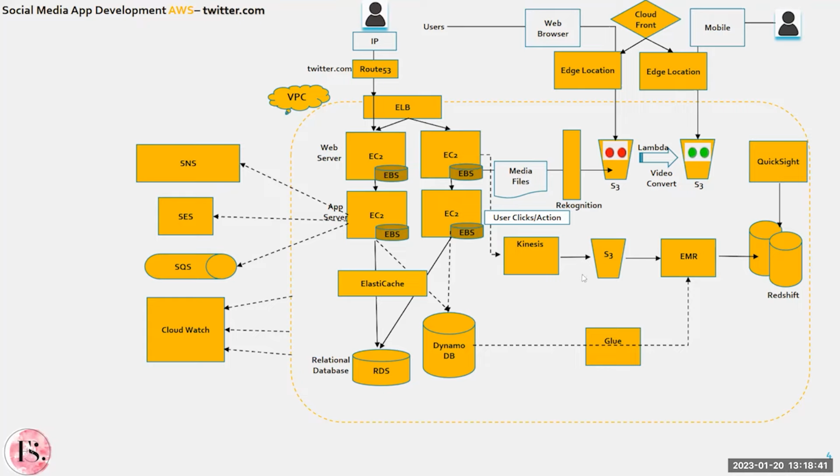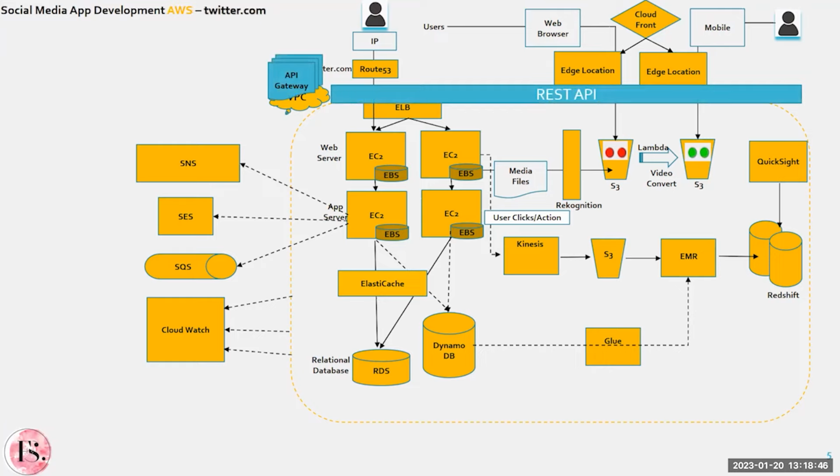Now, as you know, Twitter or any other web services, or even Amazon itself, expose all their services through API calls, so that different third-party applications can integrate with them. And for that, they need a REST API service where they can expose all their APIs. So in Amazon, you can have a managed API Gateway, which takes care of scaling, throttling, everything. So you just write the code for your API. The definition of your API can be deployed in API Gateway.